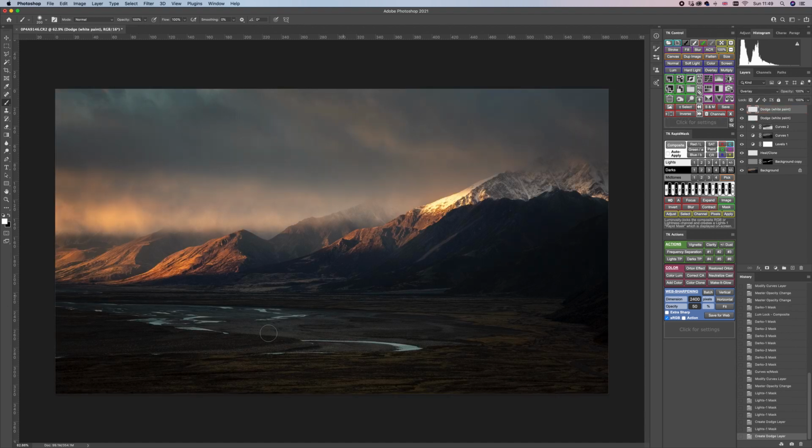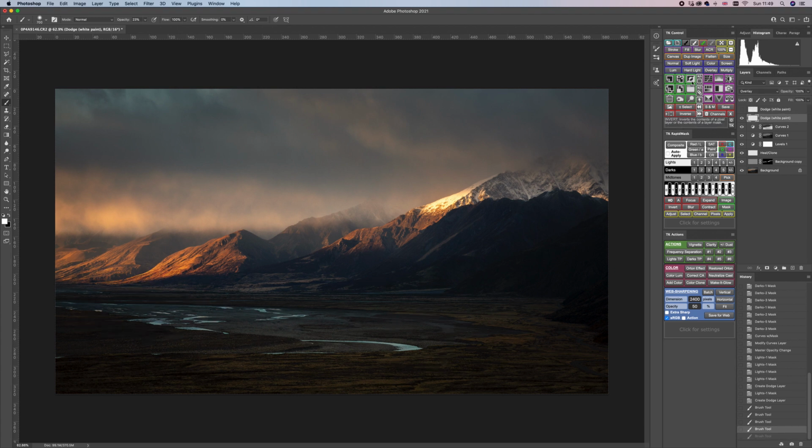If I have a dodge layer here without a luminosity mask applied to it, and I do some dodging, let's drop the opacity down to say 23%, and I'm just using a soft edge brush. Everything I do in Photoshop, by the way, I always use a soft edge brush. And so I can just dodge this area like this, and it looks okay. It doesn't look too bad. But it's a very crude way of doing things.